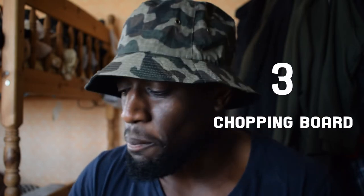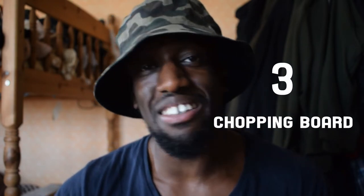As well as a knife, you're gonna need a cutting board. Simple things. I got the plastic version, the wood version, and the flexi plastic version now. But it's only gonna cost you 4 or 5 quid. So cutting board, very essential. When you're chopping your vegetables, your fruits, your meats, you want that chopping board. I'd preferably go for a wood version, but plastic's not a problem. Flexi plastic's there, but I don't particularly like that. I'll stick with a wood or plastic chopping board. I've done all the hard work for you guys, I've put all the links down below.